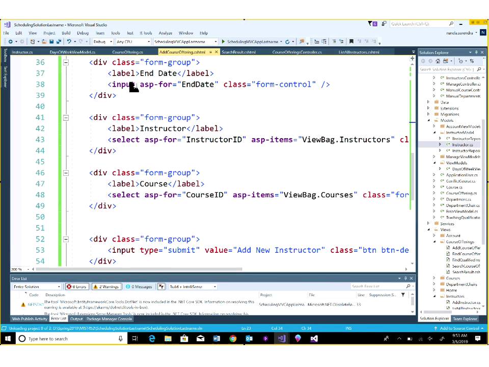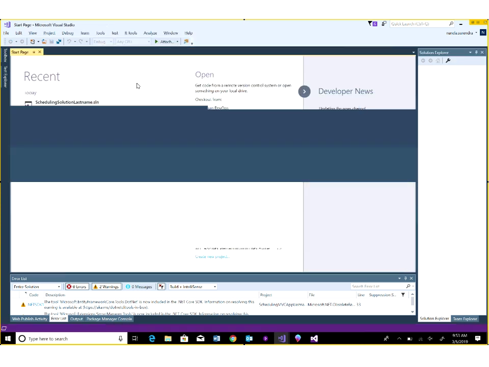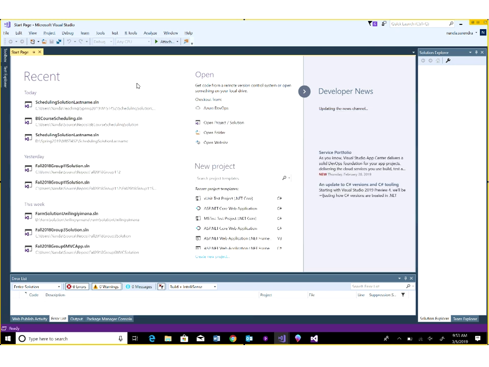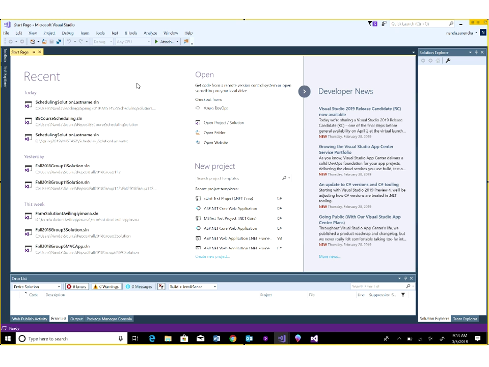With group 4, our solution was being a little goofy, so I created another one called Group 4 Solution Test. Don't call it test. I know, I was just using that as a name temporarily until we could get it working. We're having some connectivity issues. It's working now with the first one. I just have to delete the other solution and rename the testing one as the Group 4 solution.